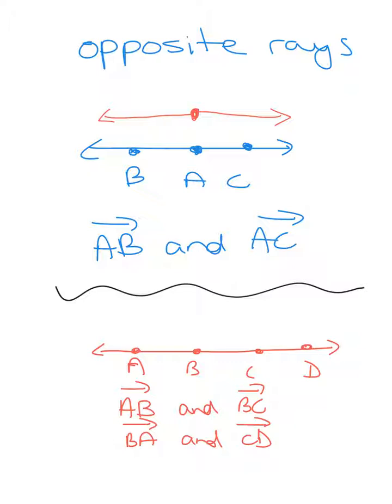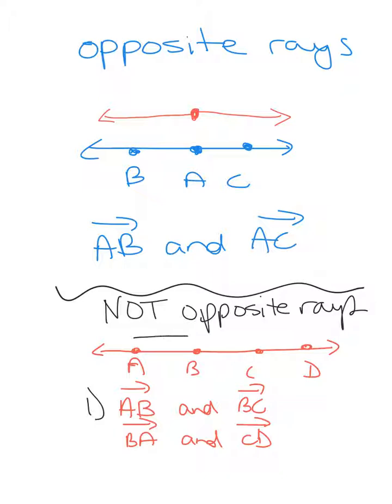And looking at the examples below, these are not opposite rays. So we have to discuss why they are not and make sure we're understanding the diagrams. In the first example, we have ray AB, which would continue in that direction, and ray BC, which would start at B and continue in that direction. They are not opposite rays, not only because they don't share the same endpoint, but because they both are continuing in the same direction, so inevitably you're talking about the same ray, the same direction. One is just starting at A, and the other one is starting at B.